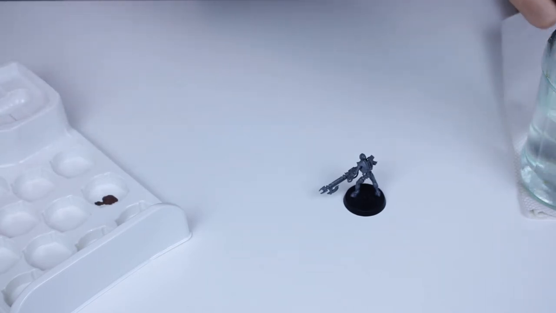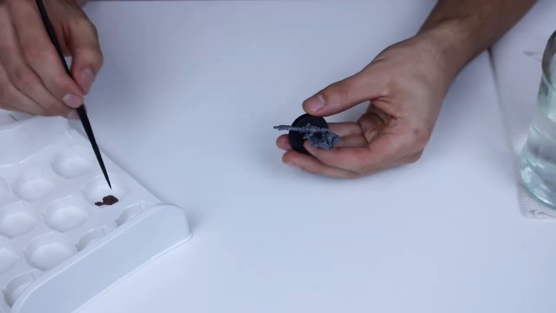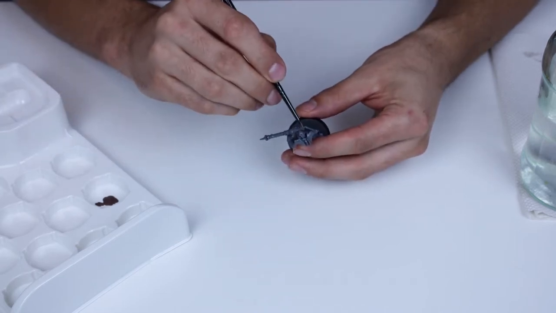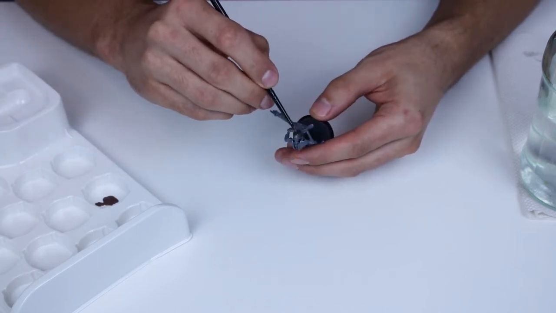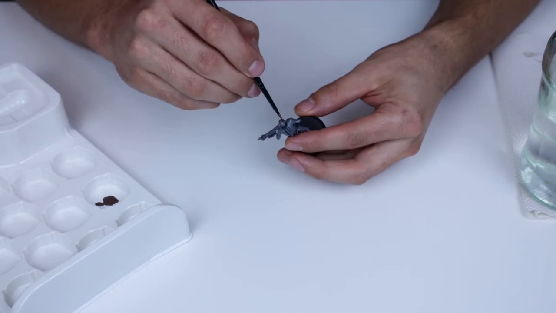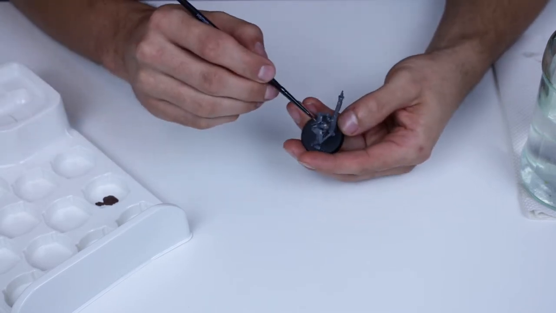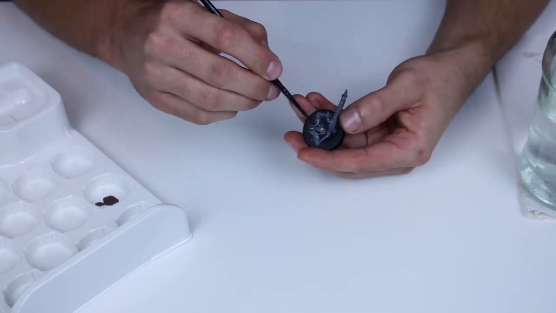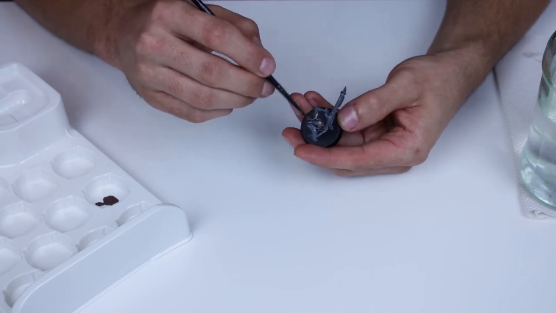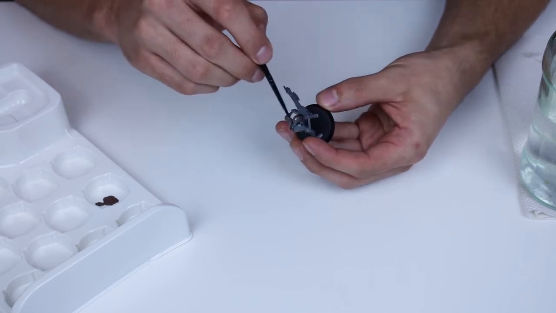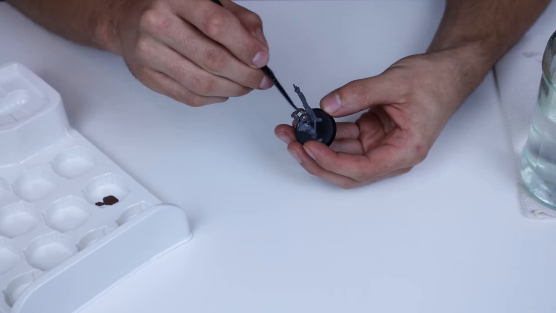And then I'll be painting from the top down, avoiding the gun area. It doesn't matter if you get a little bit on it, but I'm mainly painting all of the Necron body from top to toe and just working in all the nooks and crannies, painting up and down in nice even strokes.